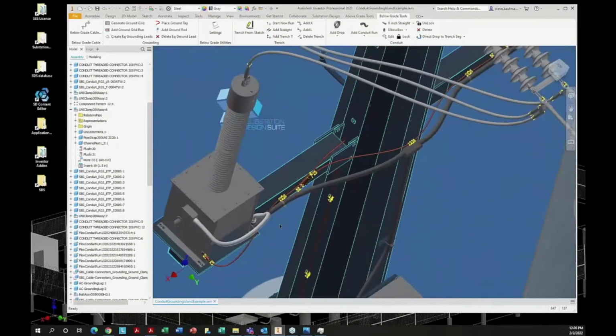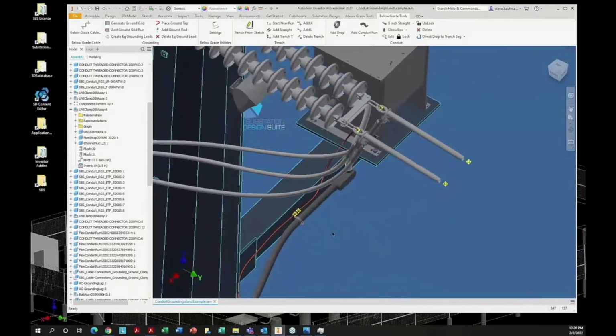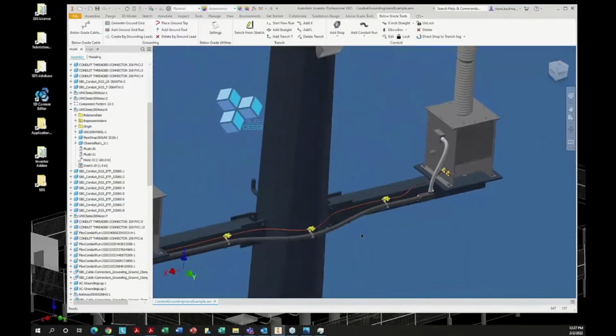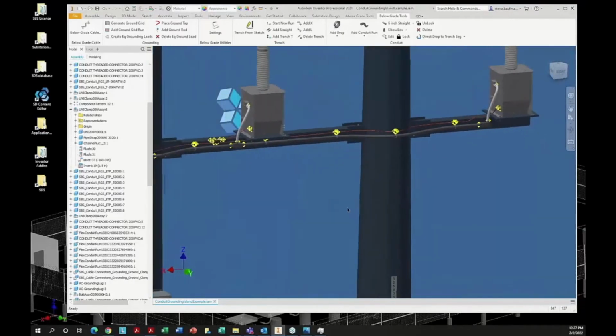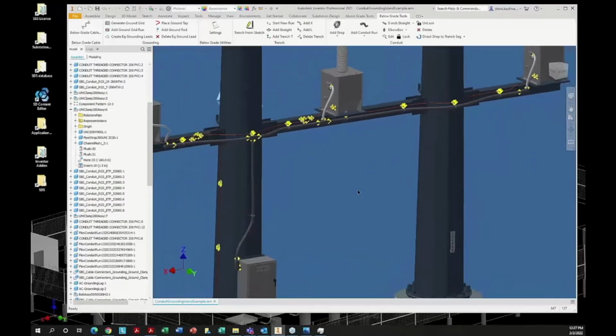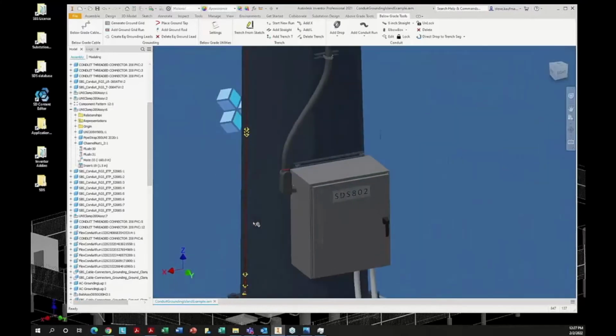I don't know if I can get a good view of that. Let's come down here. 3D mice are great. But you can see the fitting is not touching the side of the steel because that's just the way it is. All right, the rigid conduit is supporting it. So you have enough of these support pieces to be able to support that. Then we come down and through here doing the same tool.